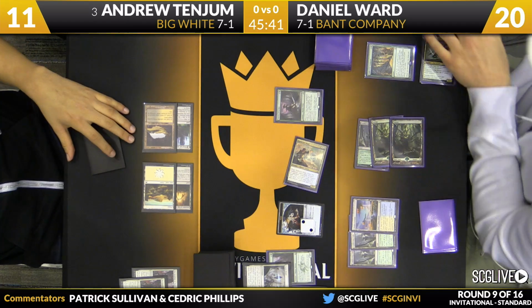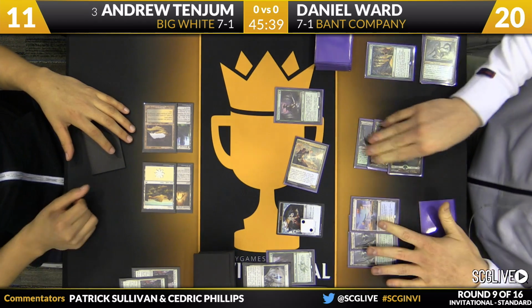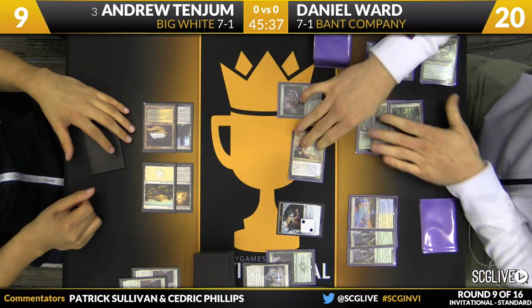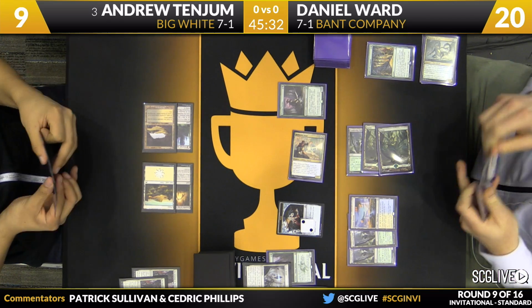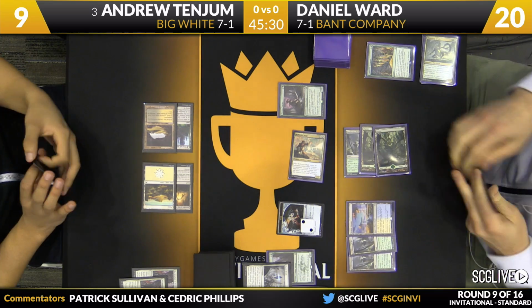And you saw the Prairie Stream, but what came before it might be the more interesting of the 2 cards. It's Tireless Tracker. That gives Ward a clue. And as we saw last weekend in Baltimore when Jim Davis won, Jim didn't have a lot of this card, neither does Dan, but this is a heck of a card right here.